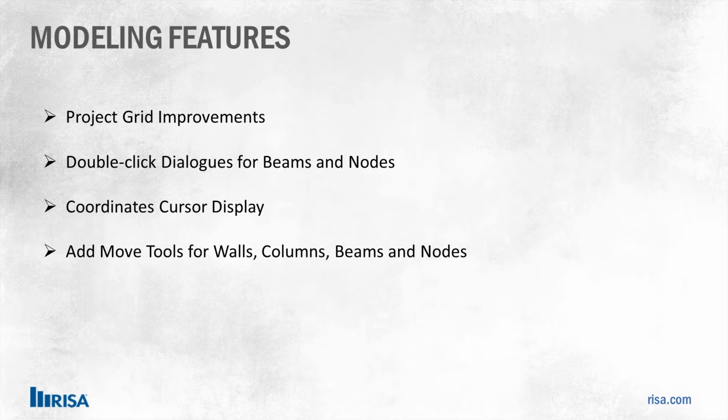Move tools. Again, this is a feature that's been in RISA 3D for a really long time, but now we've added it into RISAFloor, so you can move portions of your model, walls, columns, beams, nodes, anything really in the model, around the model. This is something, again, for changing your model. So if you've laid out everything and then you need to go back and make changes, moving it makes it really easy to do that in this method. And I'll demonstrate that as well for you.